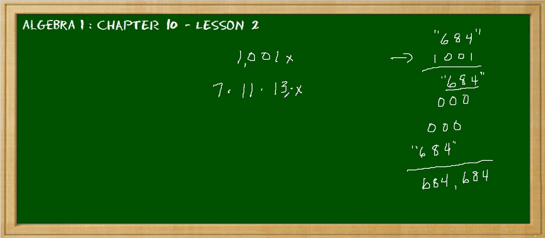It's not so much a trick, it's just another way of representing that 1001 by telling someone, give me a 3-digit number, now repeat the 3-digit number to form a 6-digit number. Again, that was the little secret. That was the trick in there, because by doing that, we're actually saying multiply it by 7, by 11, and by 13.